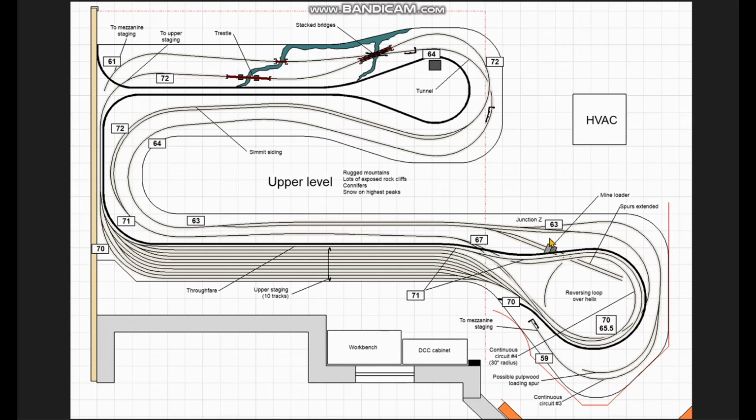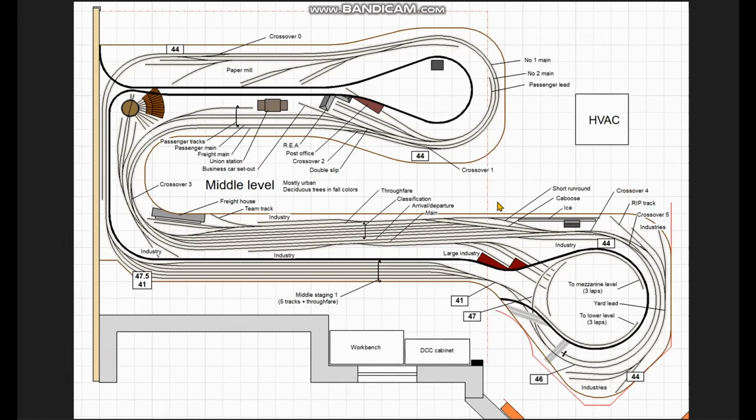I've managed to find a way of putting an additional connection in here so that both laps of the main line through the scenic section are now on separate continuous circuits. So there is a connection from the end of the upper staging yard down around the inside of the upper reversing loop and then ducking under it and connecting up where the 67 is, forming a fourth continuous circuit, which the client was very pleased with. Up until now he thought he was only going to get 3.